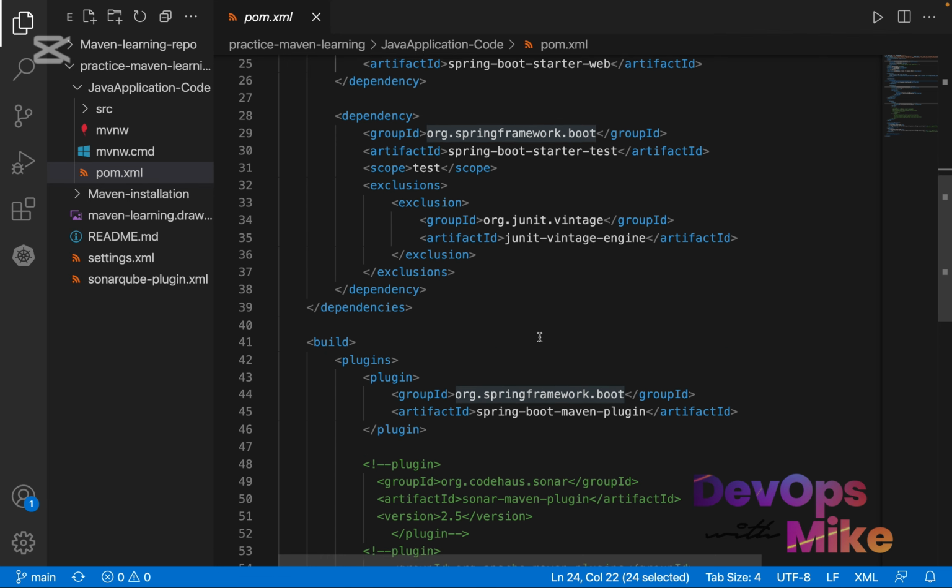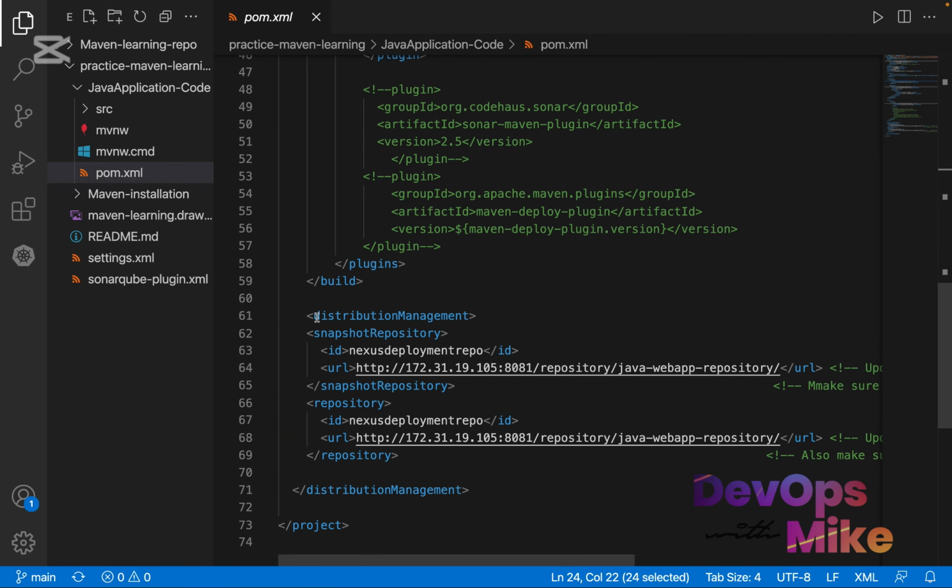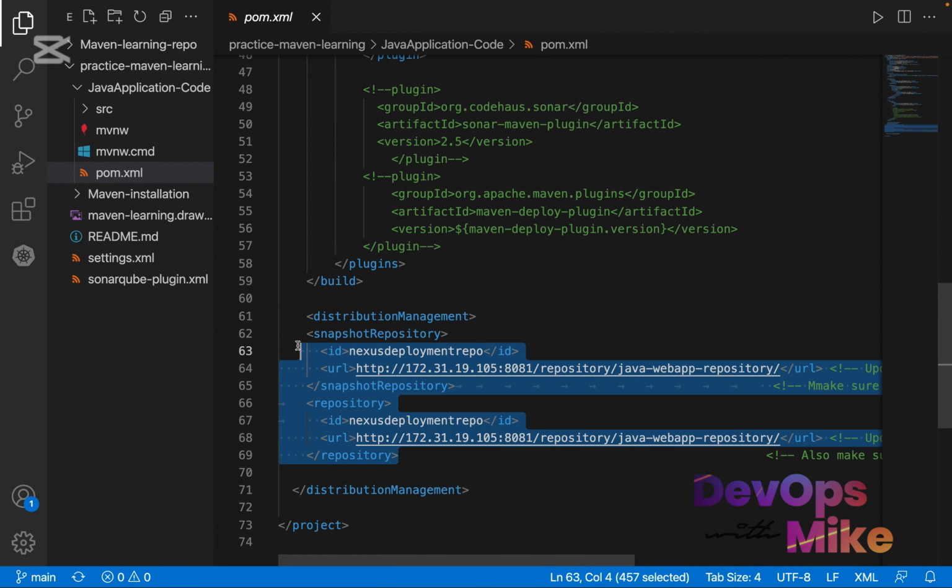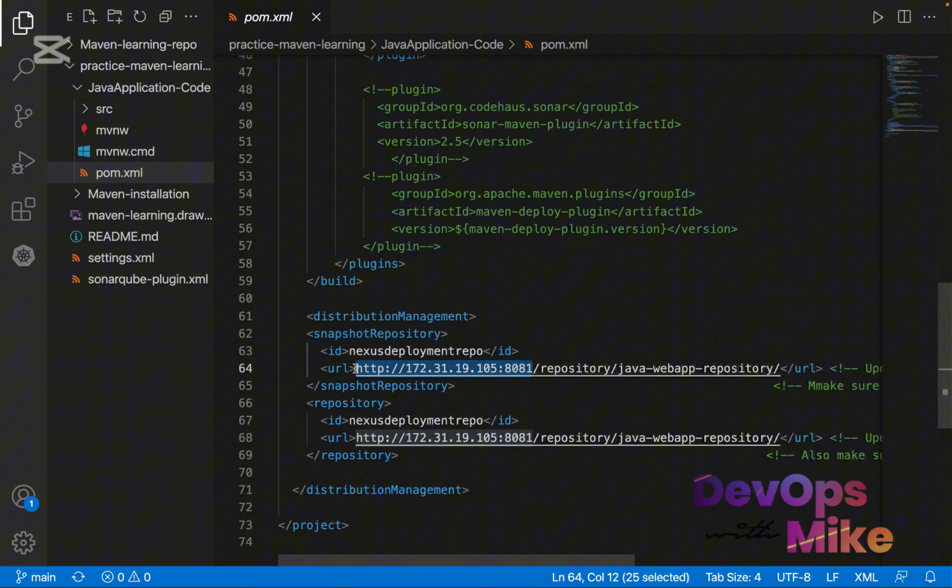We have Spring Framework and Spring Boot Starter Web. And then if you come more in detail, you now see distribution management, snapshot repository. This is where we are configuring our Nexus repository. So if you are to configure Nexus to make use of these given configurations, you would set up those configuration settings here in your pom.xml file for your Java project. And basically, it's all about you adding a given set of IPs corresponding to your Nexus repository. And of course, you also want to reference a given Nexus repository that was created in your Nexus repository manager.